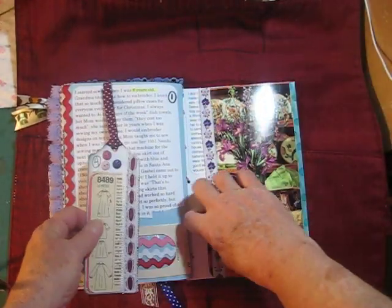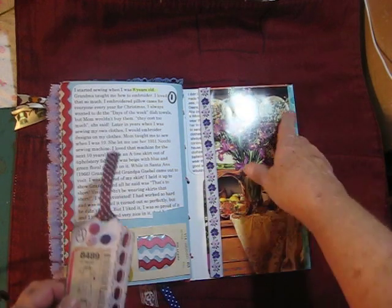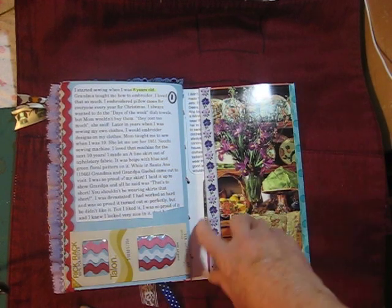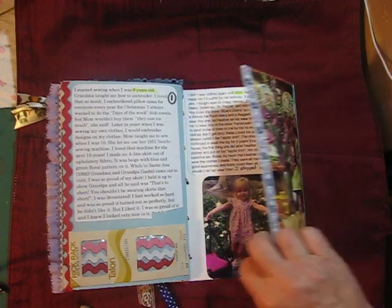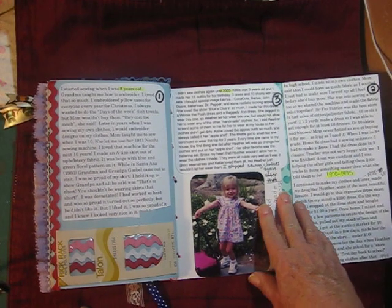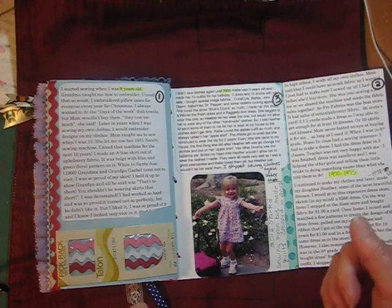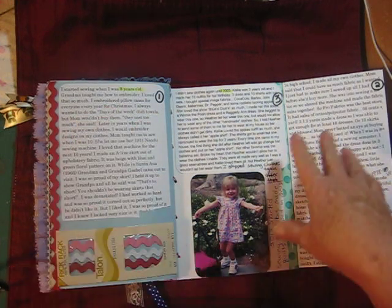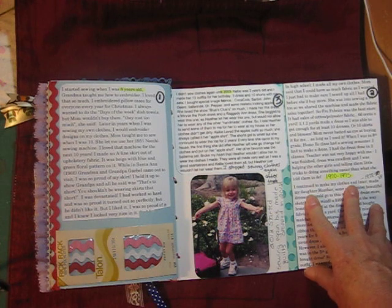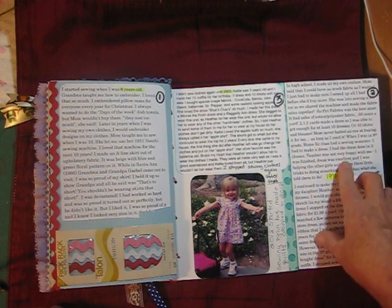My sewing career. This is a picture I loved, and I needed to make a flip page, so I just used washi tape and made a flip page out of it. And here's another issue about my all in order chronologically. For some reason I put this page on here first. Well, this is, as you can see, page 2.